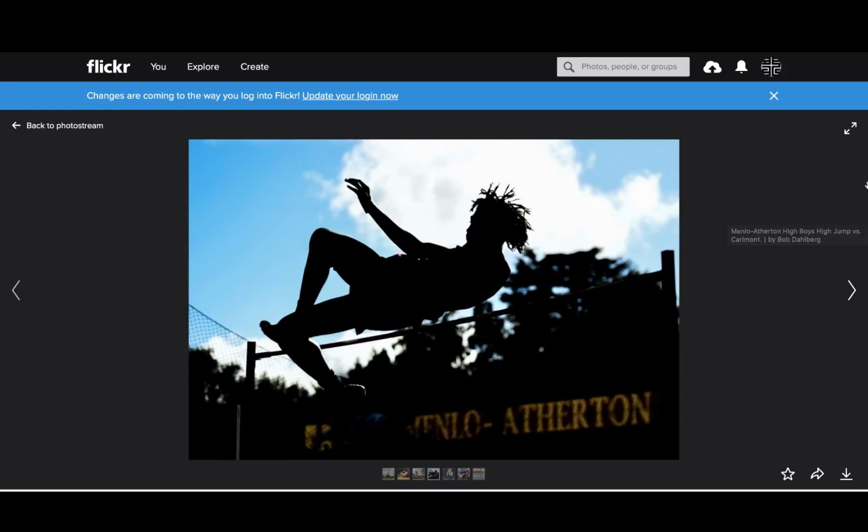Those trees are just straight up screwing you right now, where they could be helping, because if you were lower and he was higher in the frame and then you had the trees and the bar and he was clearing both of those, that would look really cool. And if you could get the sign from the school in there also, all the better. But the problem is that you cannot have that. It's just muddying the water.